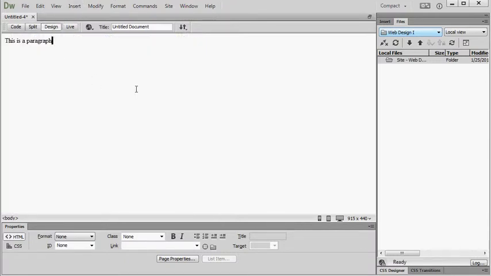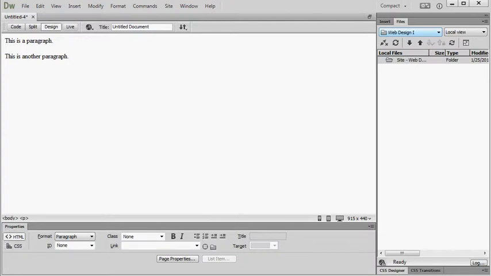Or, let's say I just want to type in the design view. I can feel free to do that as well. Period. There we go. And I hit enter. This is another paragraph. Okay, very basic. So for now, we're going to limit this to the code view.